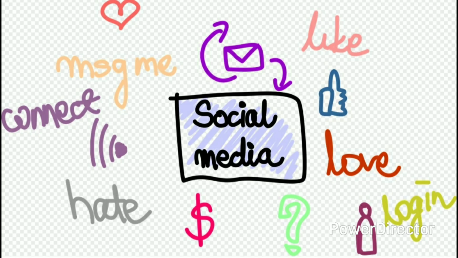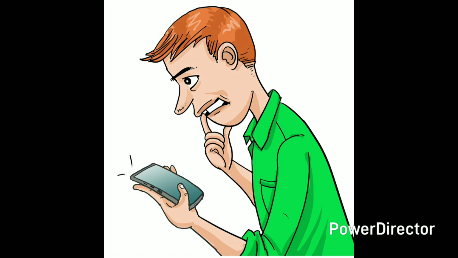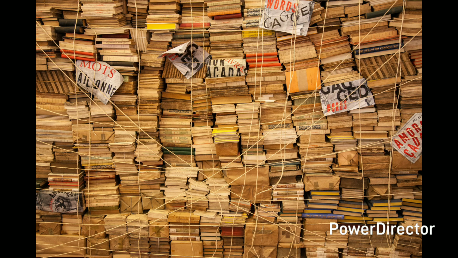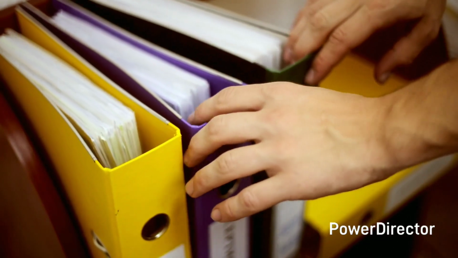Let's start simple. Every time you sign up on a website, log in, like a post, or send a message, you are creating data. Now, websites can't just remember things like humans do. They need a system. That system is called a database. Think of a database like a super organized digital storage system. But instead of random files everywhere, everything is structured, searchable, fast. Without databases, the internet literally wouldn't work. No accounts, no messages, no saved data.